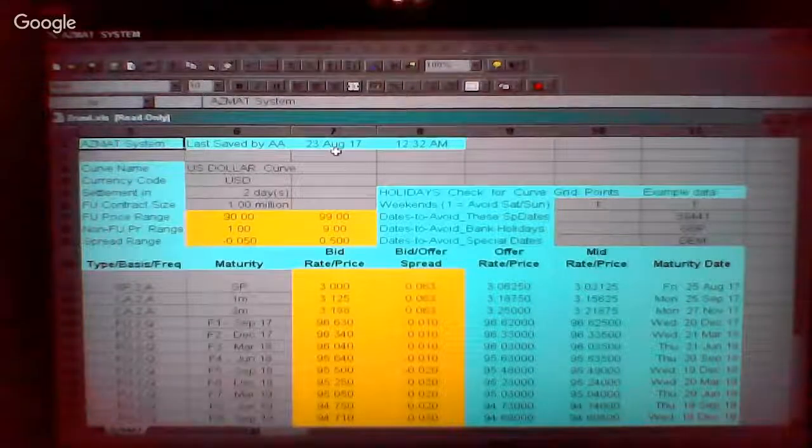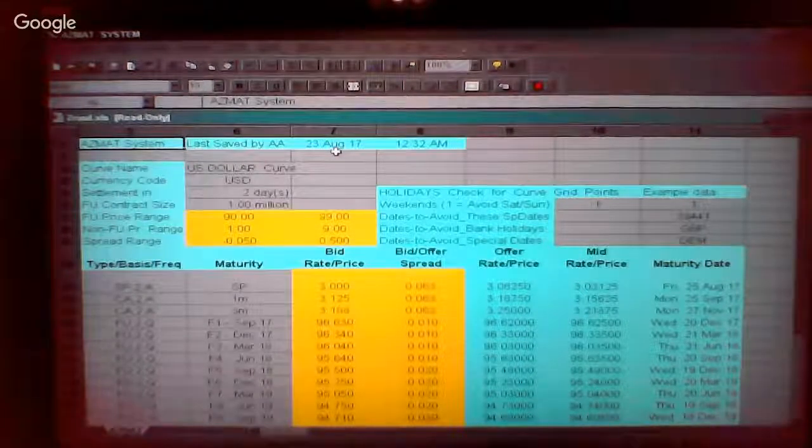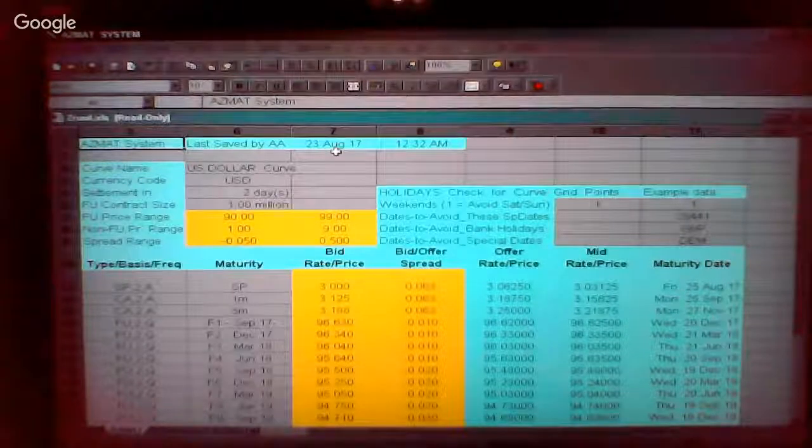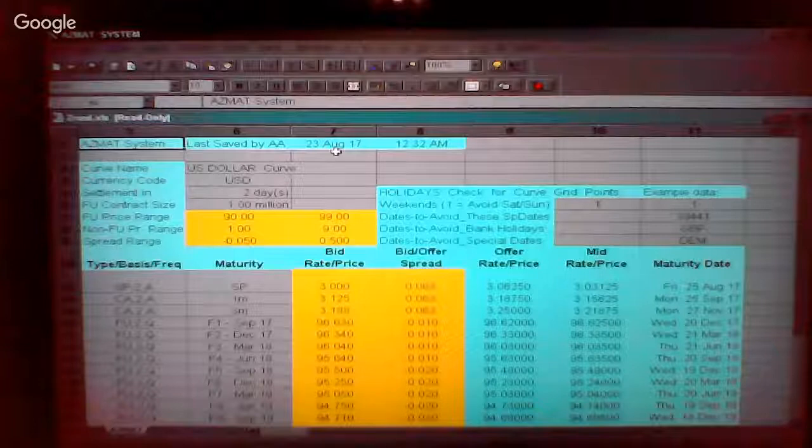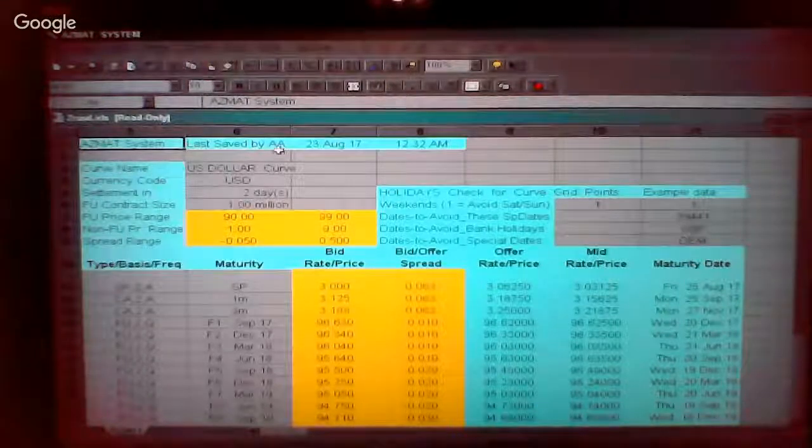And the AZMAT system actually keeps a record whenever these reference curves are changed by any user or opened for file edit, by the two-letter ID.